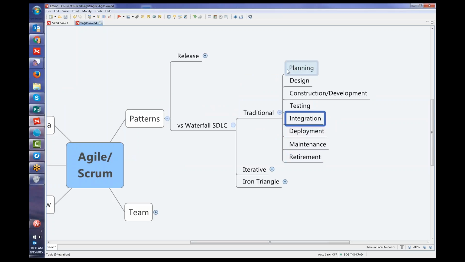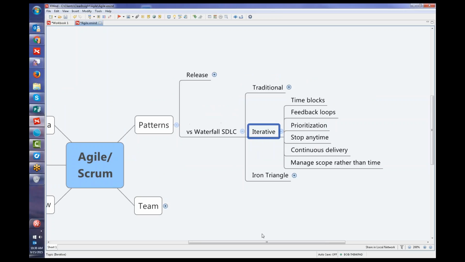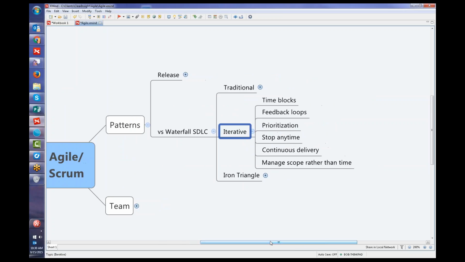So there are very defined phases as part of a waterfall project, where when you're finished one, you move on to the next. And this works well for construction and a lot of other industries where you want to have a clear plan that does not change. Now, when it comes to building software, an iterative approach sometimes makes more sense.